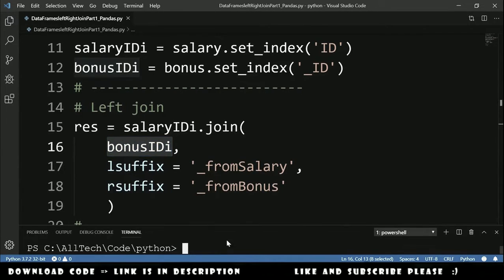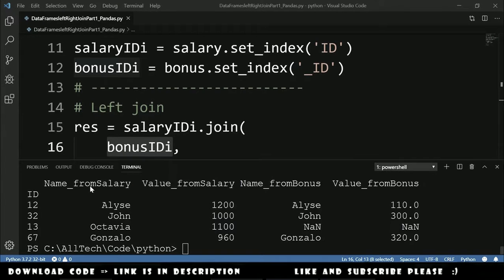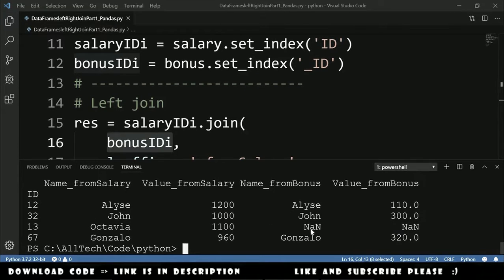Let's run this, and we got what we expected. Now it's very easy to understand that this column comes from salary and this column comes from bonus. As you can see, we have here a NaN and another NaN because Octavia doesn't have a bonus.